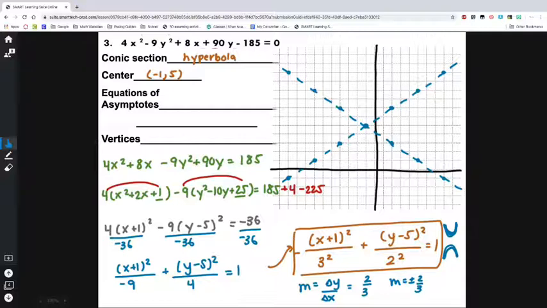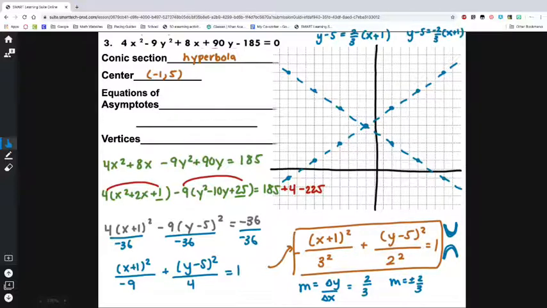Now, we know a couple of things. Unfortunately, if we look at the y-intercepts on those asymptotes, they're not in nice places. They don't hit good numbers. So think back to algebra. You've got to use your knowledge of writing the equation of a line to get the two asymptotes. So if we use point-slope form and we use the center as our point, y minus 5 is equal to m times (x minus negative 1). That's one line. And then the other is just going to use the negative slope.